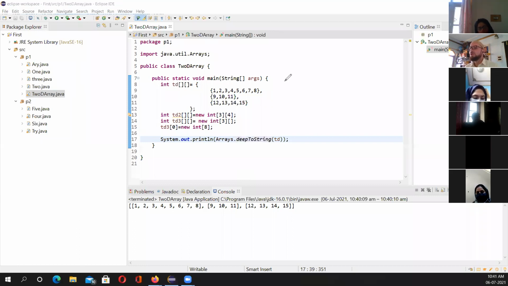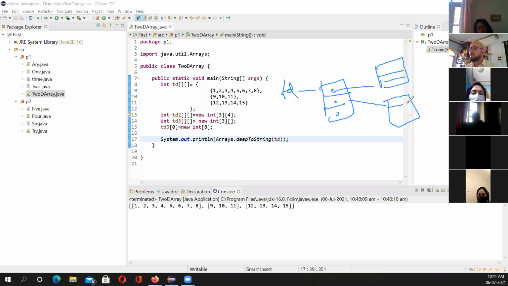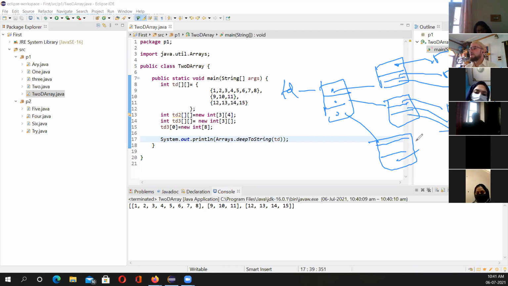So TD will be pointing to this. There will be 3 reference arrays, for example, and each of these will itself point to another reference array. These again will be reference arrays, and now they will be pointing to the actual arrays. This one is pointing to a 2D array, this one is itself pointing to a 2D array, and this one is pointing to a 2D array.